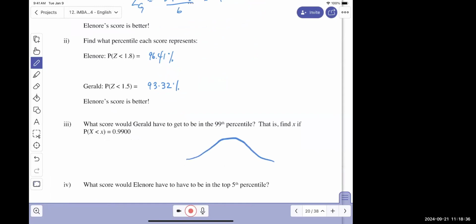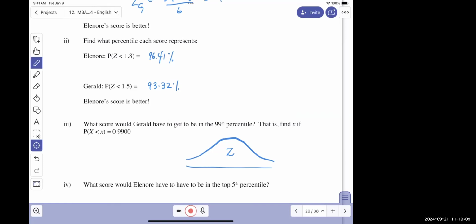So here is the Z. When I draw, I'm always drawing the Z distribution. Don't draw the X's. You're going to get confused. Just draw the Z distribution. Even though there's X's here, it's referring to the score and not the standard normal. I'm going to draw the Z distribution because it turns out that the position on the Z is in the same place relative to the mean as the position on the X. So I'm going to use that fact.